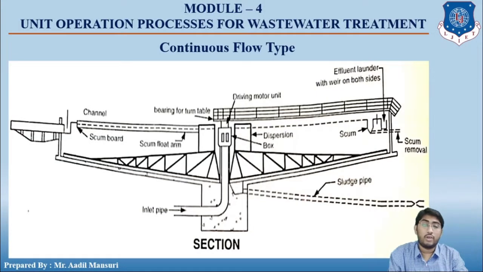So this is the section of the circular tank, right? Below this tank there is an inlet pipe which will lead to the center of the tank, right? And from there water will enter into this circular tank, right? And sludge will get settled at the bottom of the tank, and it will be removed from this sludge pipe. Okay, and the clear water will be removed from this effluent channel. And scum, that is the foam that is produced, will be removed from here. Okay, clear, students?